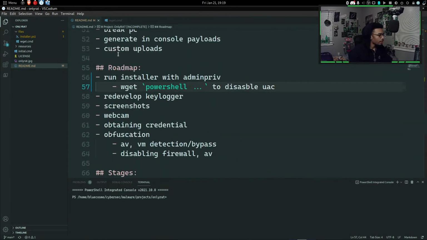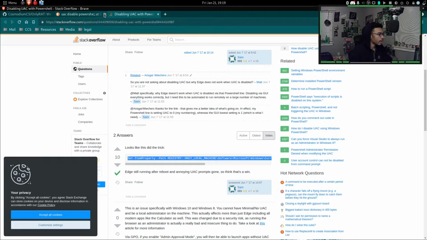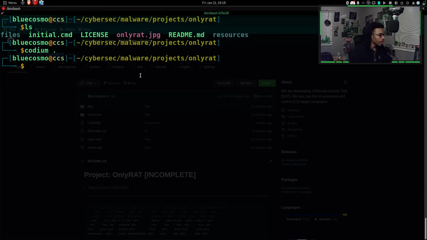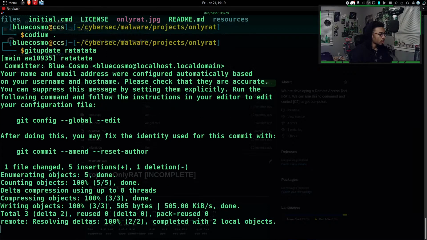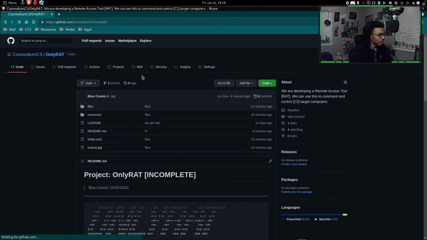Perfect. Yeah, so I can actually close this. If I go ahead and git update. Let's try this again. Maybe it'll be nicer to me. There you go.